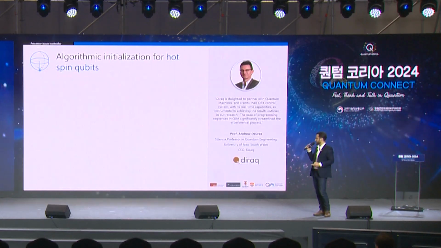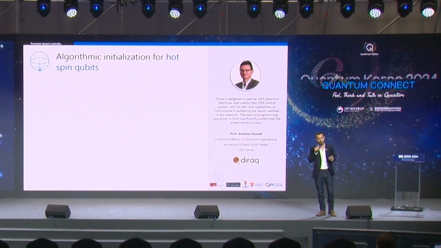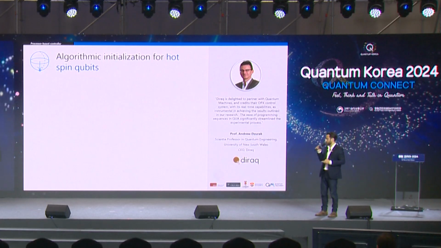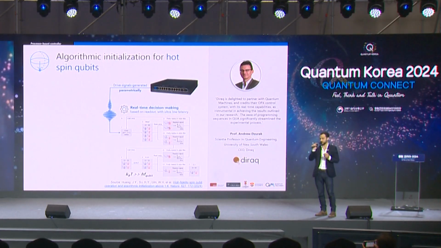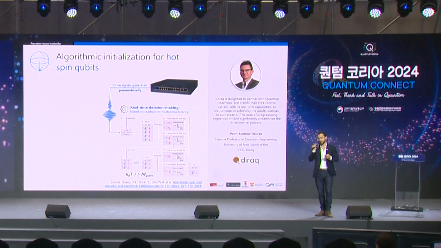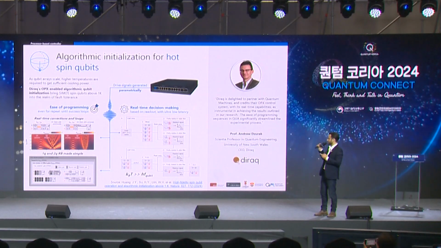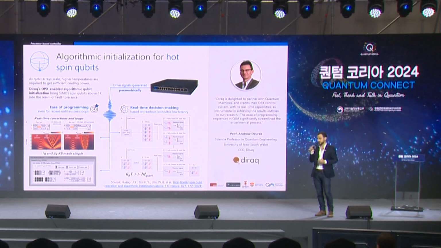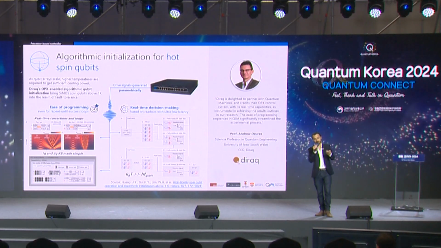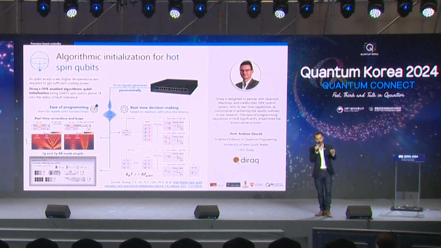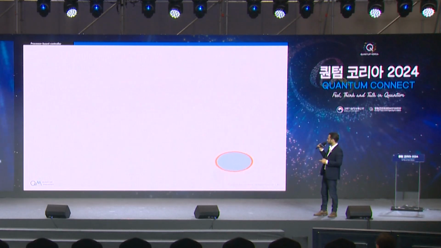And I want to give a couple of examples here. One beautiful example is from Dirac. Andrew Zurek was here yesterday to give a talk. They actually implemented a real-time sequence in order to better stabilize their two-dot state. So this is something that requires advanced real-time capabilities. They learn the state in real time, and based on it, they are able, with a better fidelity, to cool down their qubits into the ground state.